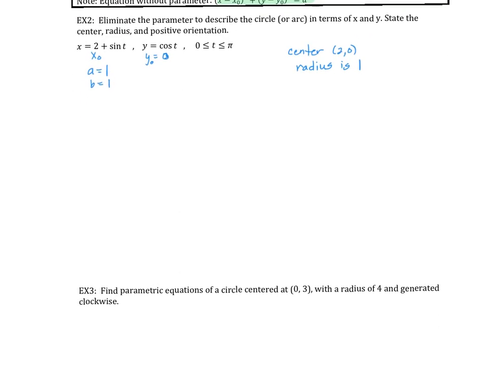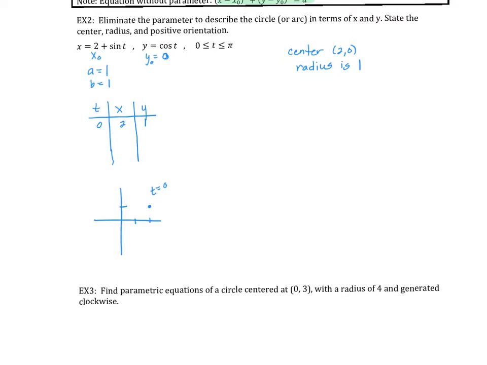Well, instead of plugging this in a graphing utility, what I'm going to do is go ahead and make just a few values for my t values and see if, or one, verify that this is actually a circle. And it'll also give me the direction that this circle is generated in. I'll start with t is equal to 0. If t is 0, x is 2, and y is 1. So let me just do a quick little sketch. We're at 2, 1. So here, when t is 0.